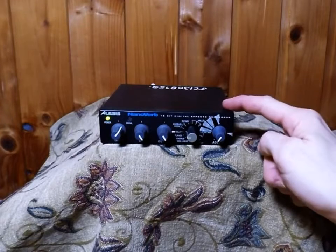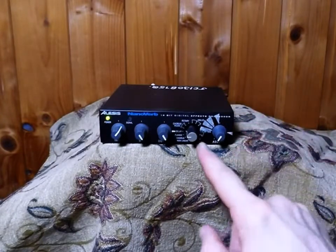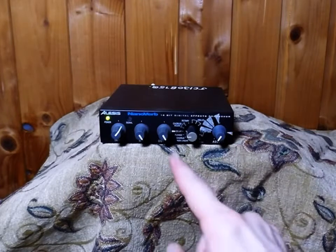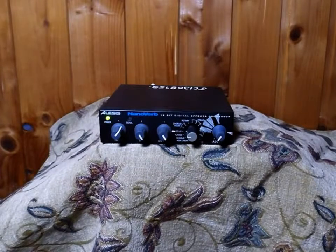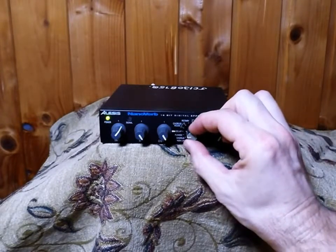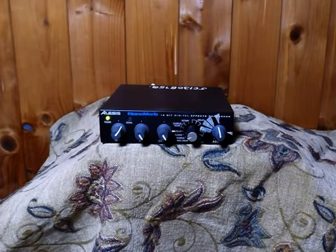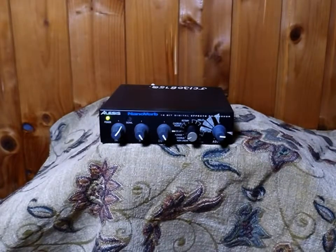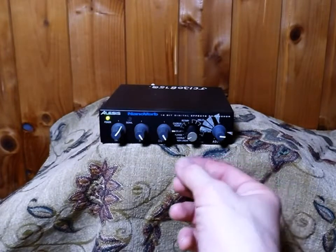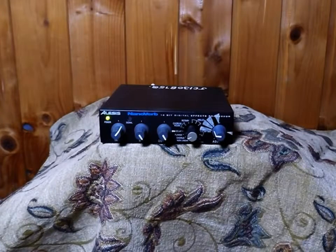The Nano Verb isn't just a delay unit, although I'm using it as a delay unit in this tutorial. You can have a listen to some of its other effects — assume that these markers will still be the correct markers for all the other effects. Setting it up with a delay is the easiest, and then try the other effects. Let's try flange — go to one of our favorite tempos, really slow. That fattens the beat up quite a lot — flange short, flange.